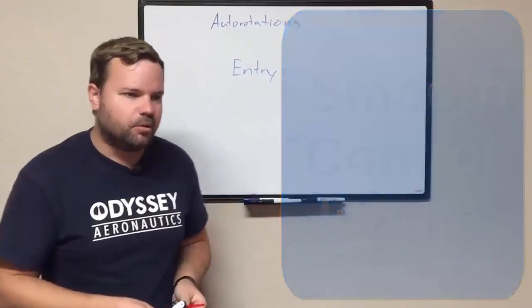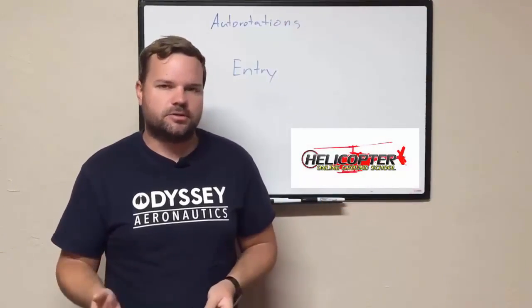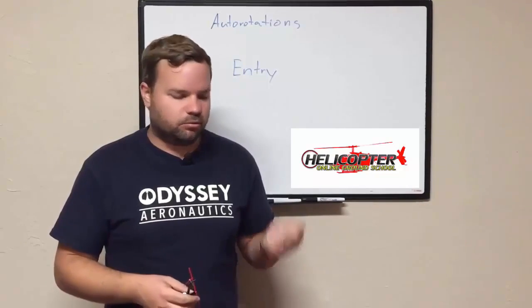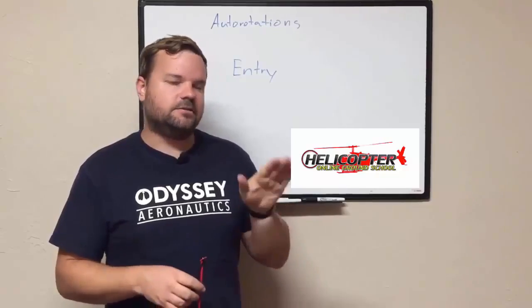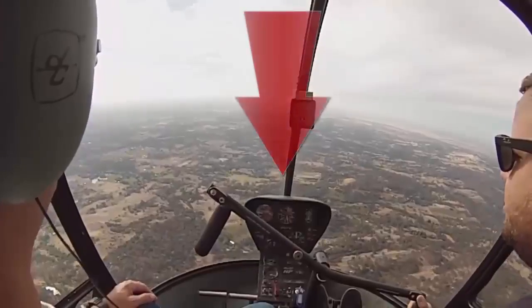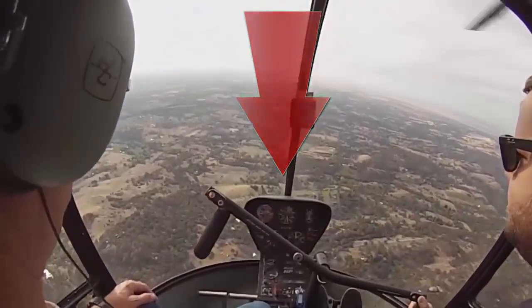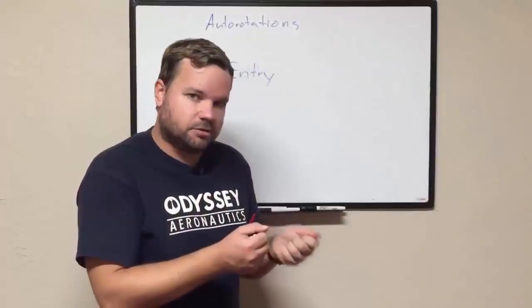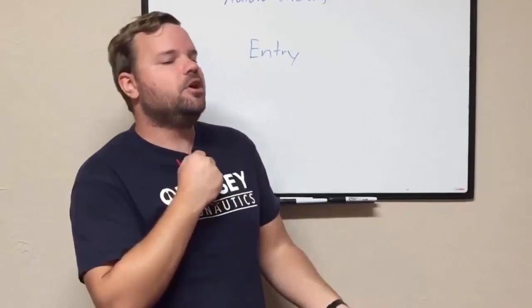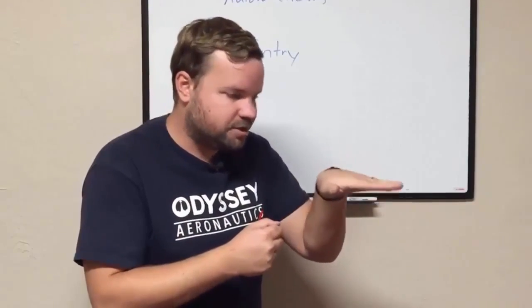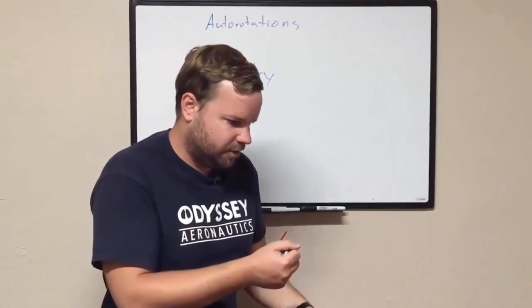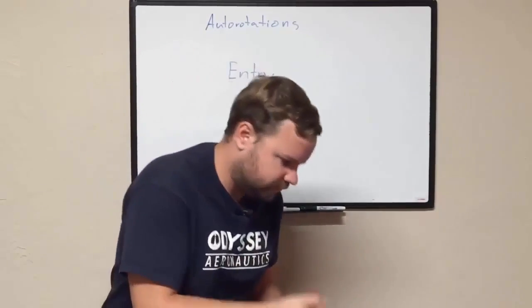The first step when I am going out and starting to introduce autorotations, the student must understand the correlation between raising and lowering the collective and the attitude of the aircraft. When you're entering an autorotation, we're obviously going to lower the collective. Well, when you do that, the nose is going to drop. Now, to keep the nose from dropping, as you're lowering collective, you have to be giving aft cyclic. Now, we're not trying to give aft cyclic to climb. We're just trying to give aft cyclic so that the nose stays level and stays at about that 65 knot attitude. So as you're lowering the collective, you're giving a little aft cyclic just to keep the nose from dropping.